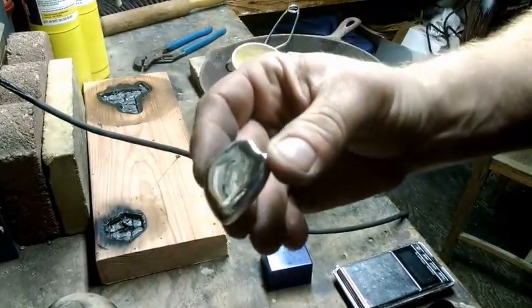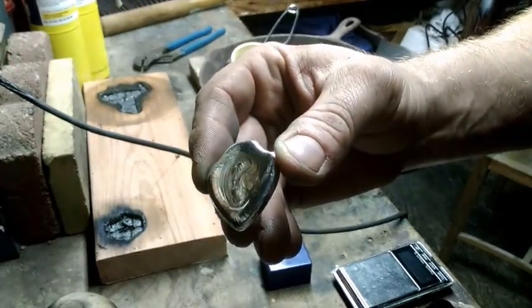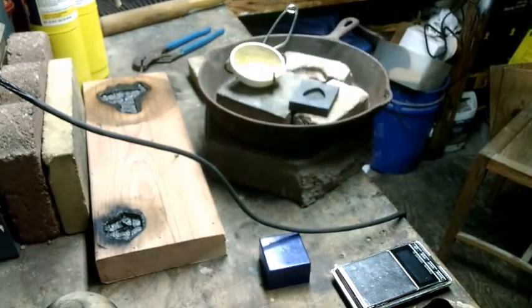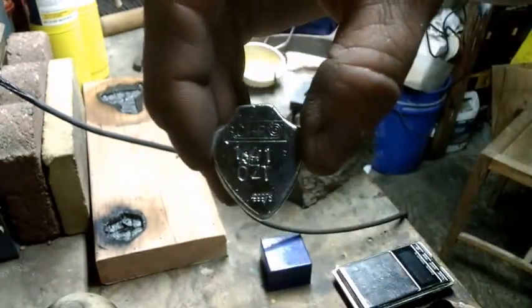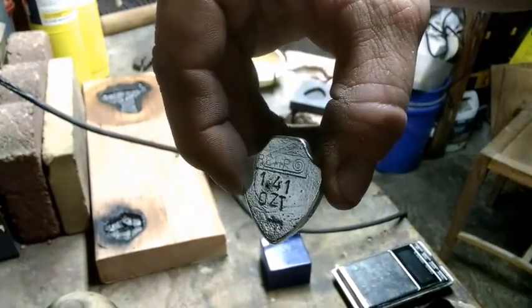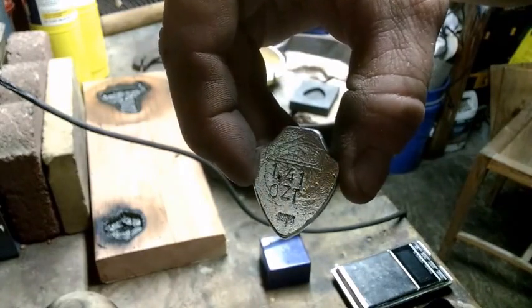Well, here's the little shield. Try to get an angle where you can kind of see the pour lines. There we go. Not too much glare this way. This one came out to 1.41 troy ounces. There we go. Here's a good view. Nice smooth back.